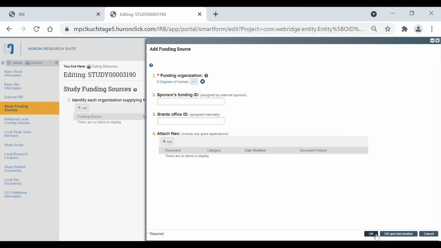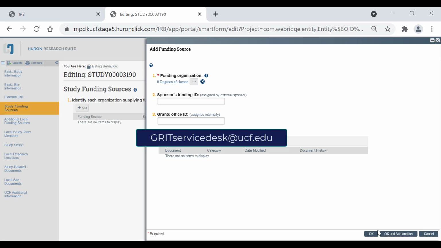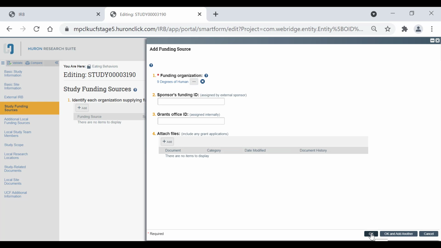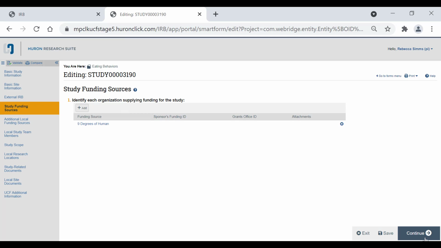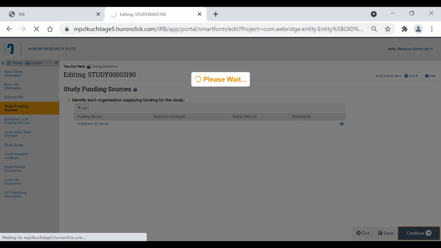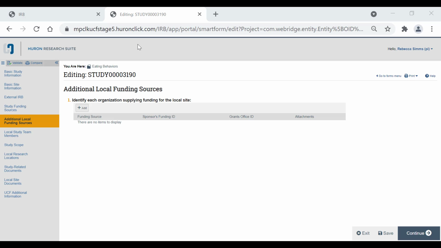A quick note here, if you are unable to find your funding source, you can email gridservicedesk@ucf.edu and the team will help you add the funding source to the system. Click Continue to go to the next page. In this page, you can add more funding sources that support your local UCF site as a participating site in this study.